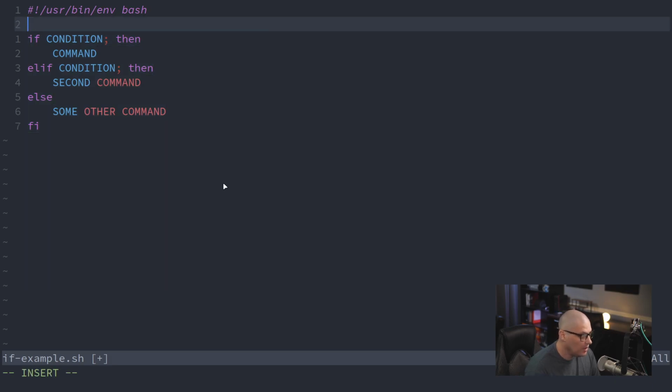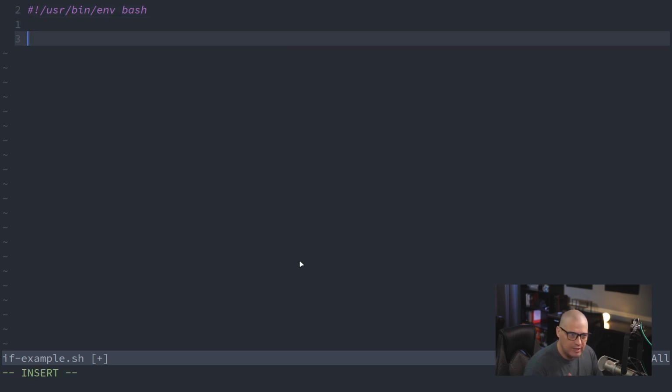So let's actually do an if statement. Let me go ahead and delete everything I've already written. And since we've already learned about numeric comparisons, less than, greater than, less than or equals, etc., let's go ahead and do something similar with this if statement. So I'm going to do if, then I'm going to wrap this in double quotes because it's going to be a variable, and I'm going to do $1 in this case. I'm going to say if it's -gt, if it's greater than 100, then do something, if I can type correctly.